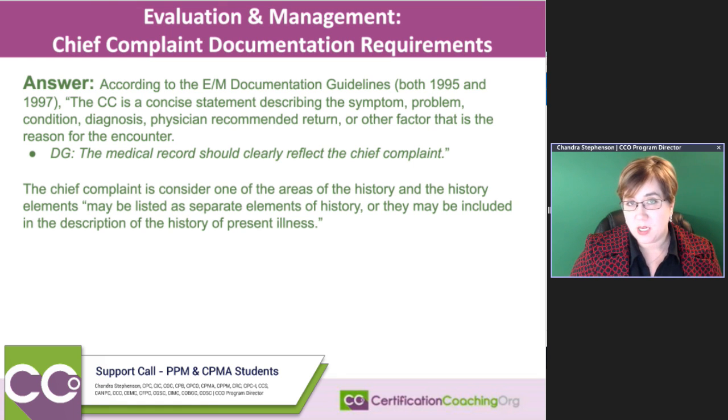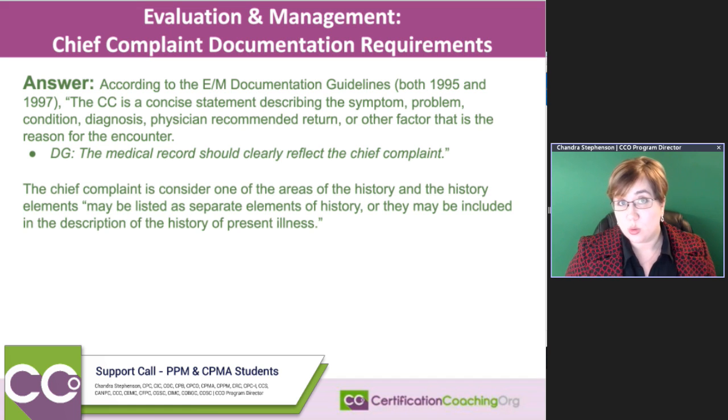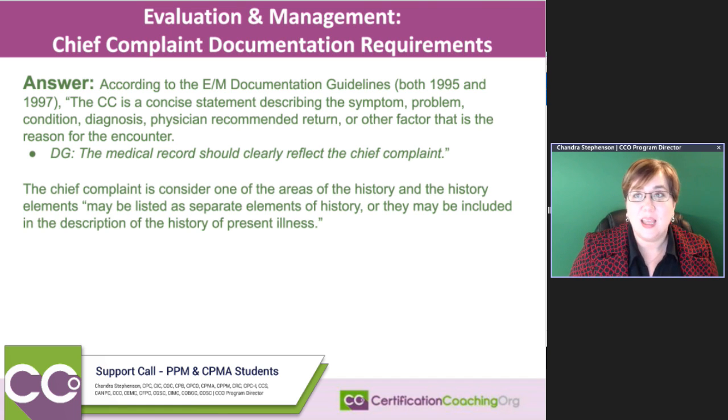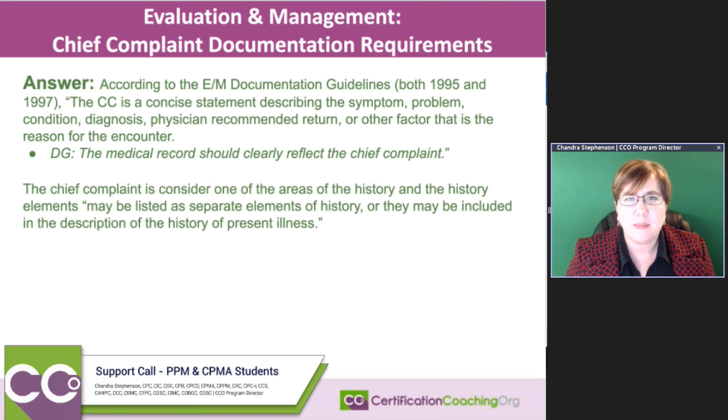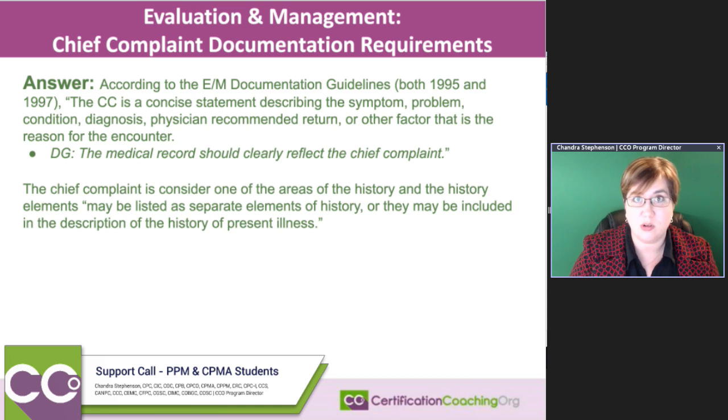Can the chief complaint be documented there? There's nothing in the rules, quote unquote rules, in the guidelines anywhere that says anything has to be documented explicitly in a specific place. Think about a SOAP note. In a SOAP note, do we call it HPI? Do we call it review? No, right? We call it subjective, and it's the entire history. It's the HPI, the review of systems, past, family, social history, chief complaint, all in one. So there's nothing that explicitly says it has to be labeled or appear in a specific part of a note.